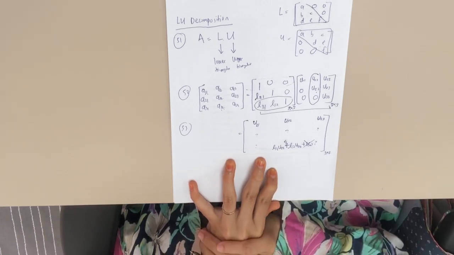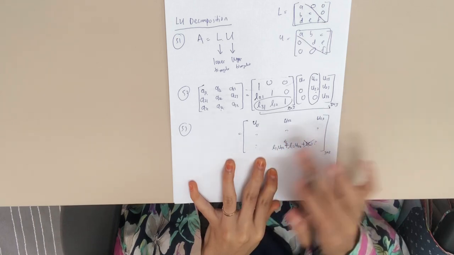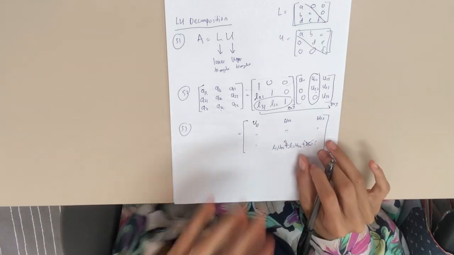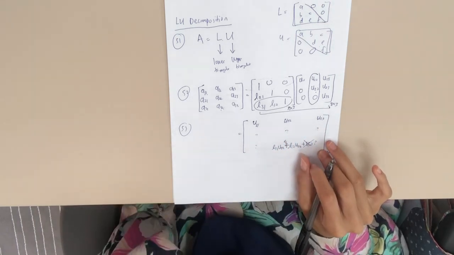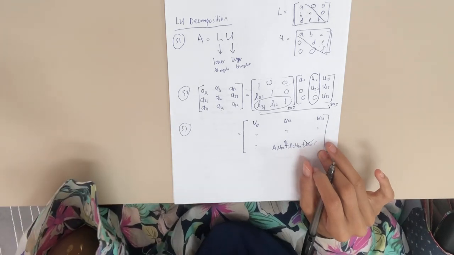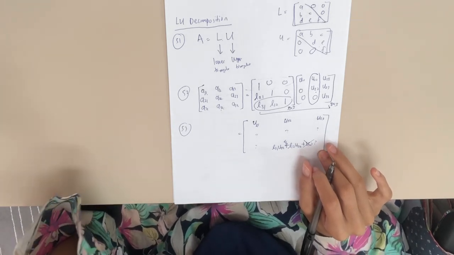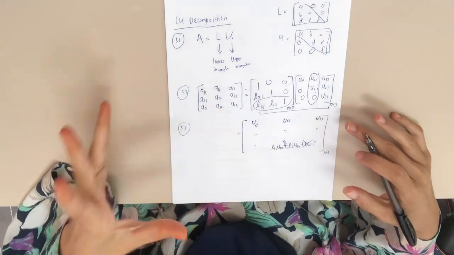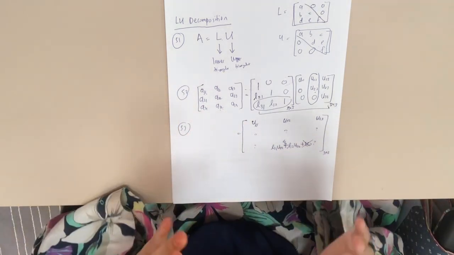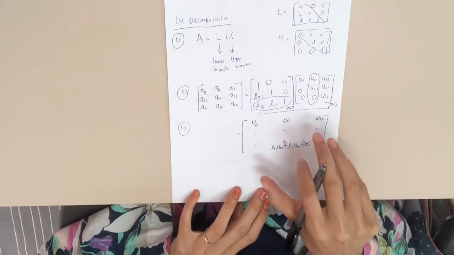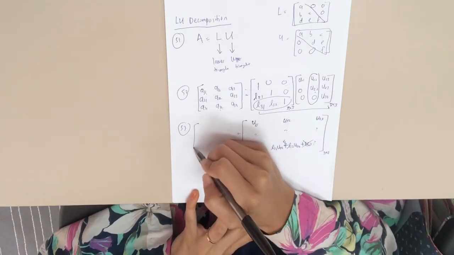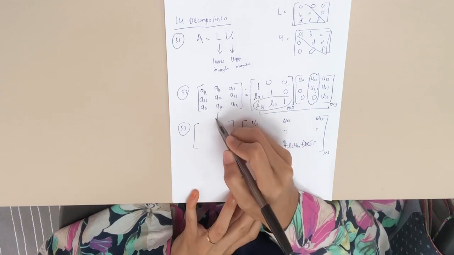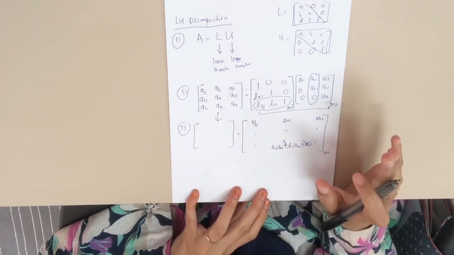Okay, can you figure out all these values by yourself? After that you can check with the slide, because I don't have enough space to write. You can refer to your slide, but I want you to try by yourself first. After you complete this matrix, matrix A remains the same, no difference.